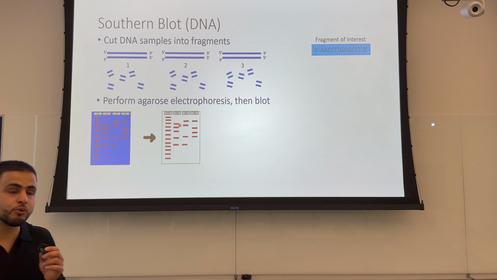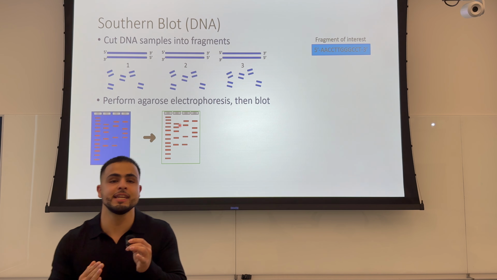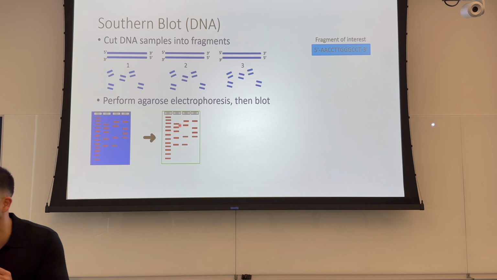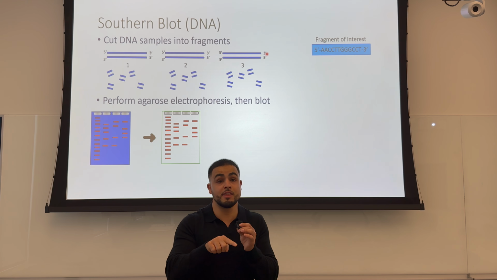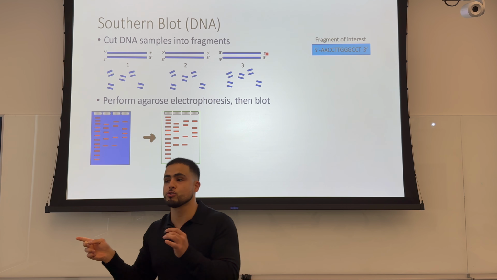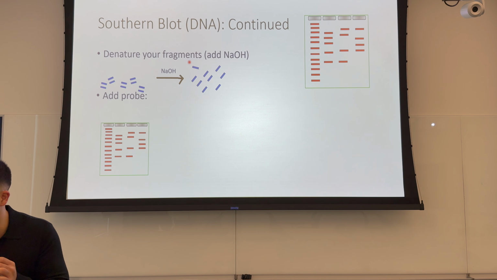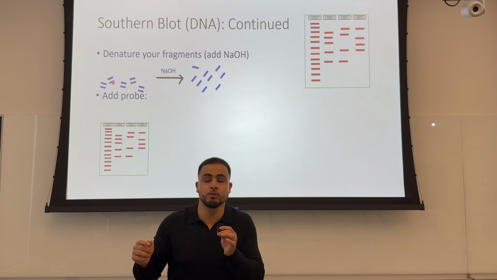So what you have to do, there's also an additional step over here with Southern blot, is that you have to denature these samples. Because recall, we're looking for a specific sequence over here. So we have to denature the samples so that rather than them being double-stranded, they are single-stranded. That's what we do over here. You can see right here, denature your fragments using NaOH, a strong base. So it's just going to separate the double-stranded DNA molecules into single-stranded ones.